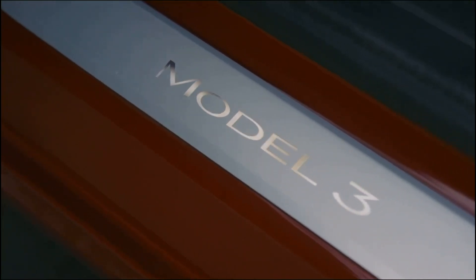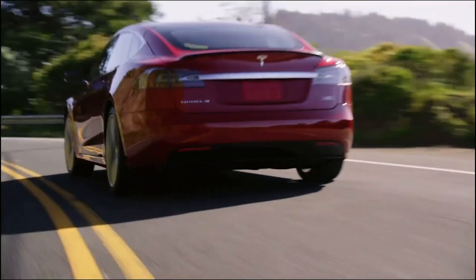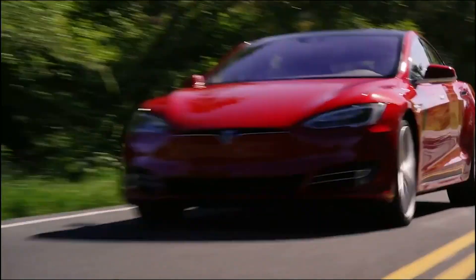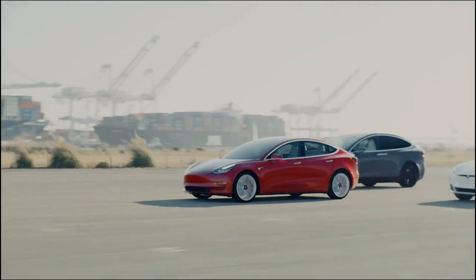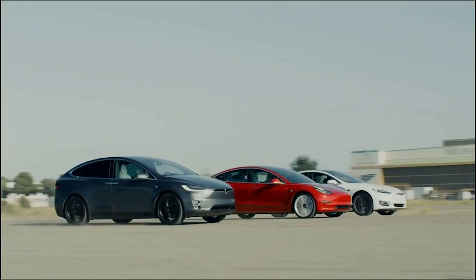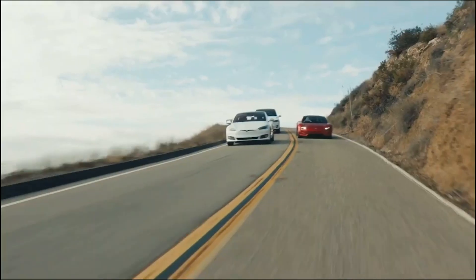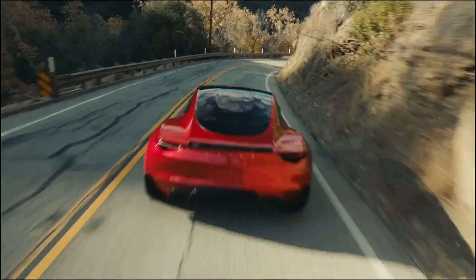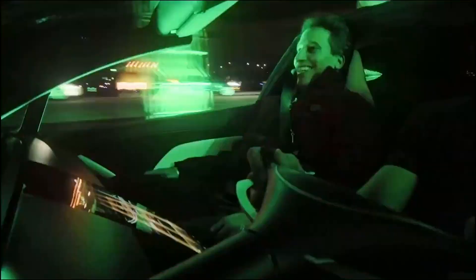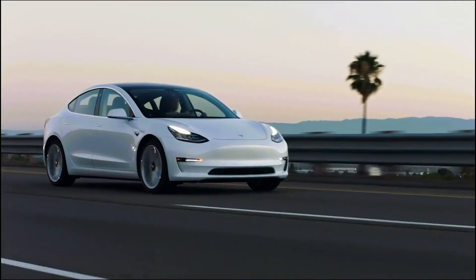It's rumored that Tesla has already tested a prototype cell under the secret Roadrunner project. A few months ago, it was reported that Elon was pushing to have a new battery pack with new Tesla-made cells ready to install in a Model S or X for Battery Investor Day, back when it was scheduled to be in April. Which cells are going where is still a bit of a mystery, at least until September 15th, when hopefully we learn a lot more at Battery Investor Day. If Tesla eliminates the middleman, controls production, applies their principles of efficiency and innovation, scales quickly, increases energy density, lowers weight and costs, it feels like a lights-out situation for competitors. All of these things do seem very likely.